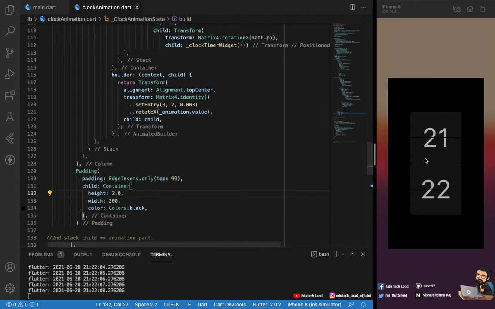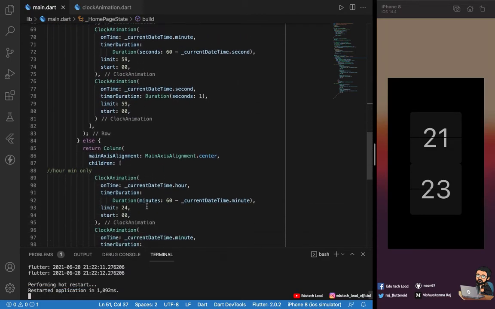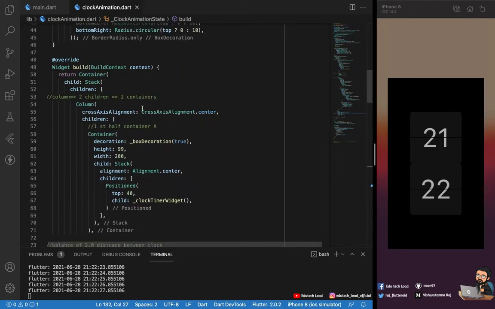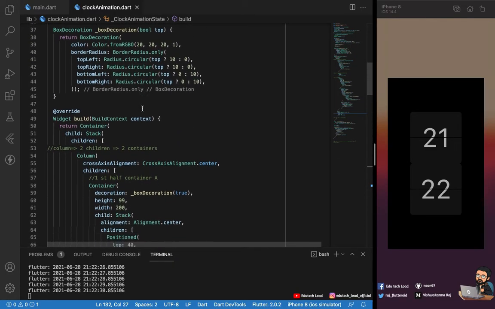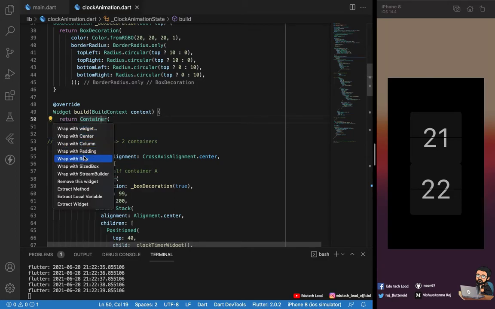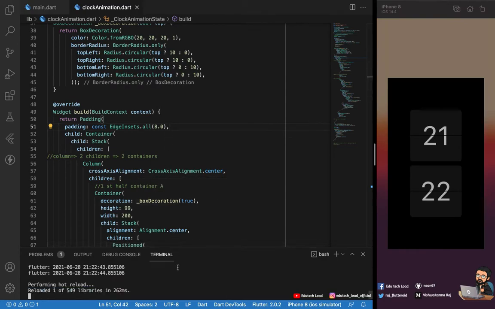So now moving between these two paddings, we will be heading to main.dart itself, and we'll be providing a padding between these two. Let's say we will place the padding here itself only to avoid confusion and to have minimal code. Okay, so let's say we will have a padding wrapped container now. Okay, so at a padding, this is good, there's no issue with this thing. Yeah, it's done. So we have implemented the basic clock.